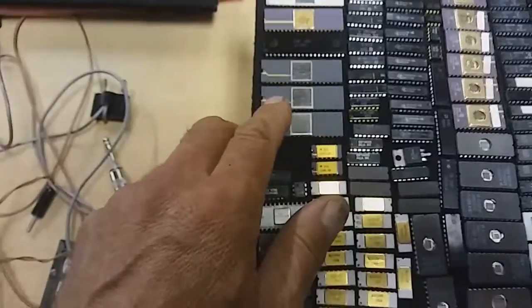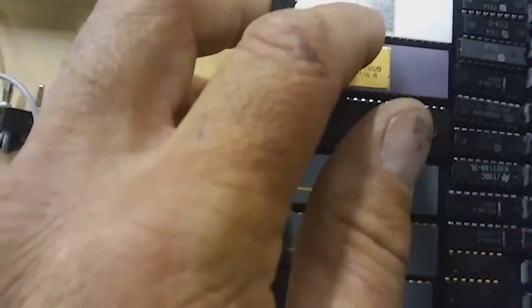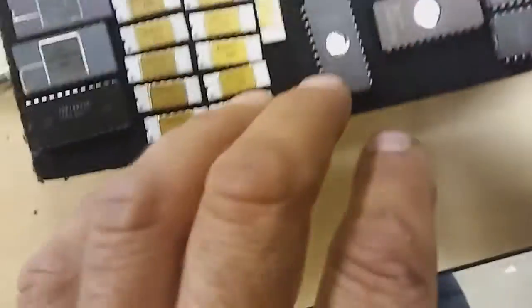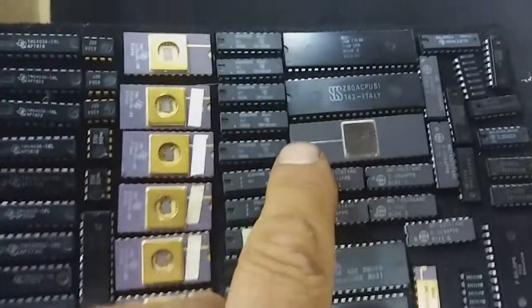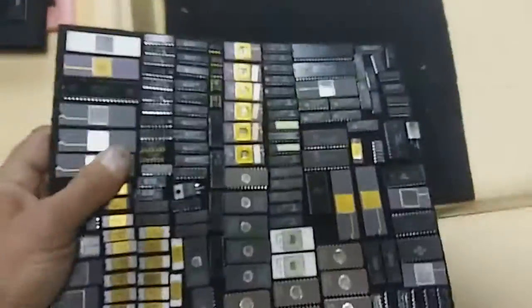Here we have a whole array of beautiful chips with lots of gold. We have a bunch of COSMAC 1802 processors — CDP1802s and CDP1854s — in lots of different packages. This one looks to be probably a really old one; this might be dated 77, though the date code is probably on the back side. There are also a bunch more of these 2508s with lots of pretty gold. Here are some other ROMs, a couple of Z80s, and other Z80 chipset items. Here's another 1802, a couple of extra SCMP2 processors, and more RCA stuff.